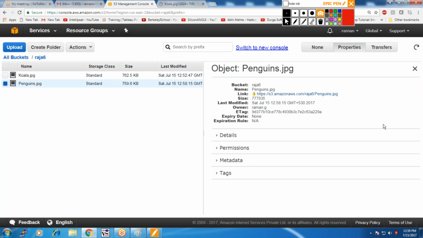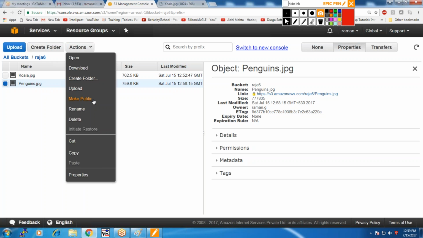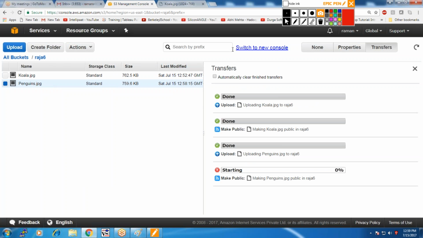Because it is showing that it is private. Now I am going to click on this object, click on action and make it public. Okay. Now you try the same thing. Now I have made it public. You try the same URL and let me check whether it is working or not.